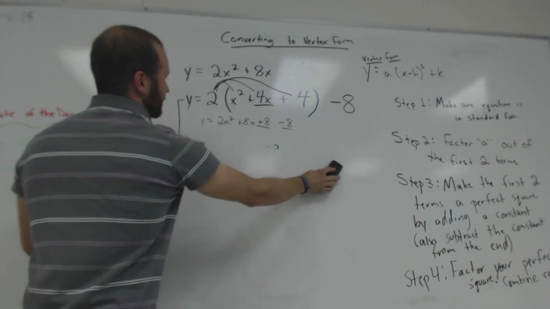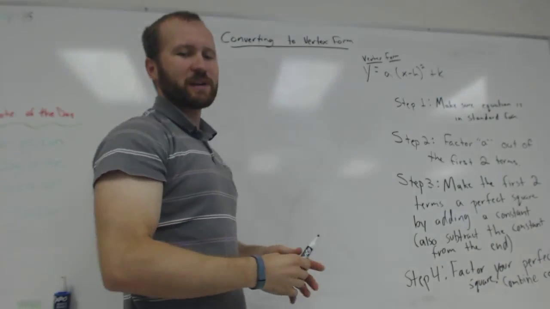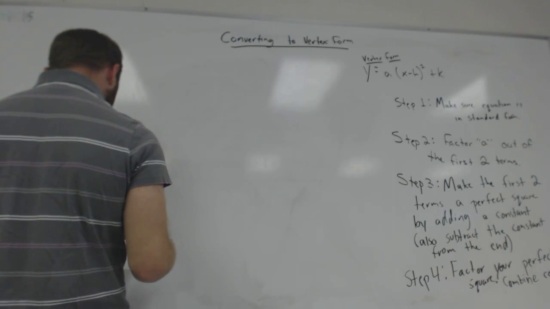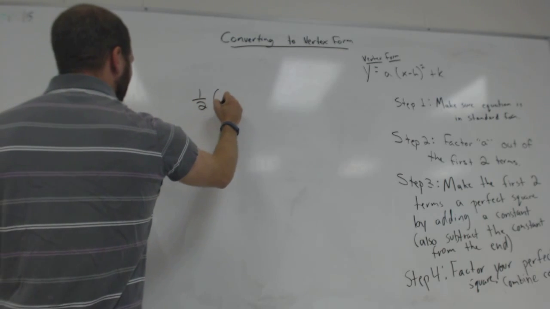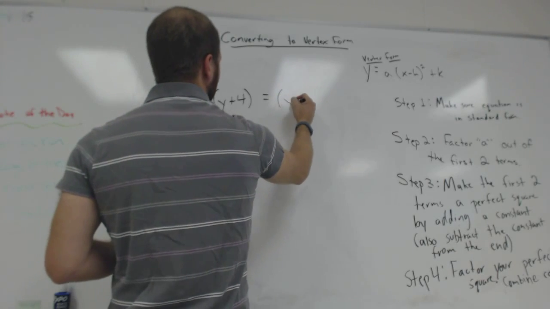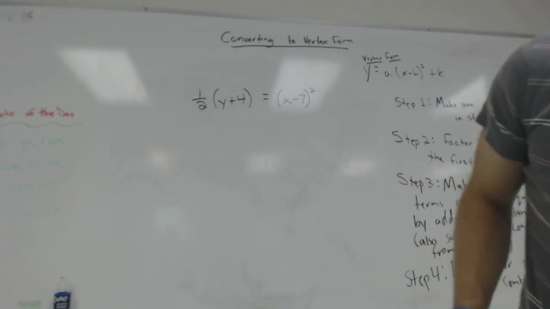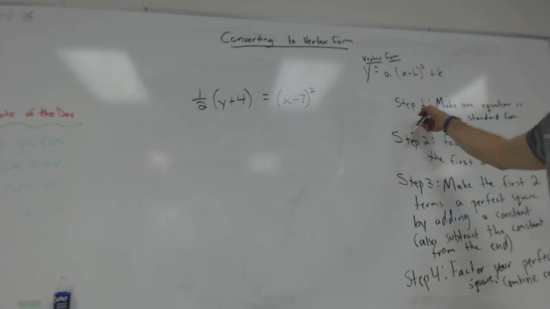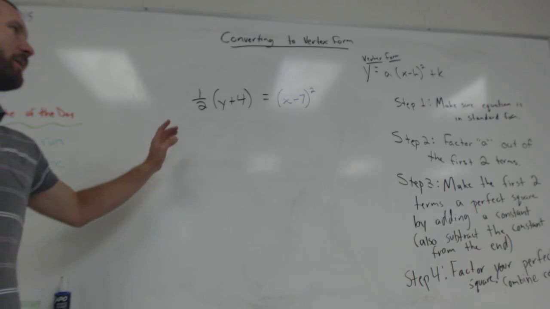All right. Let's do an example that's weird. Just because it's good to see weird stuff and say, hey, I can do this. All right, what if you had something like this? 1/2 y plus 4 equals x minus 7. I'm going to tell you that my step 1 here is not always the best advice in some sense. So let's watch how we could do this.